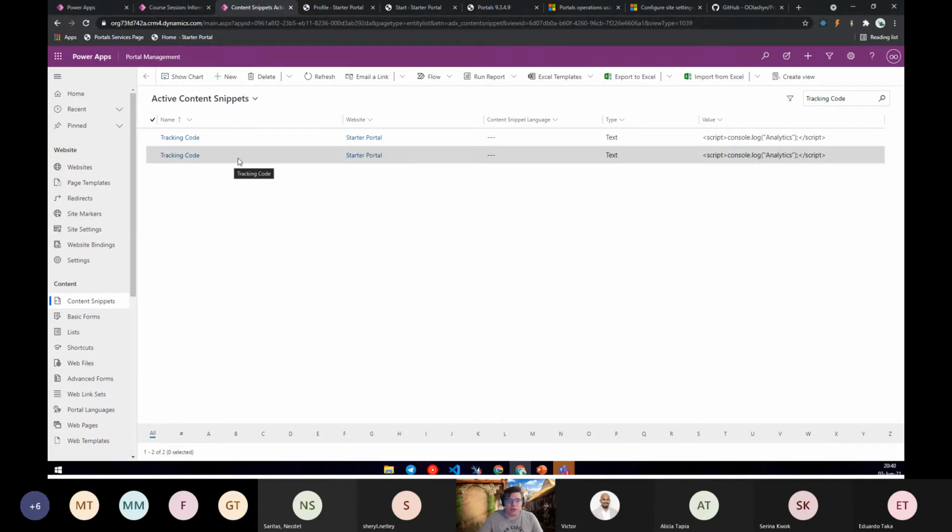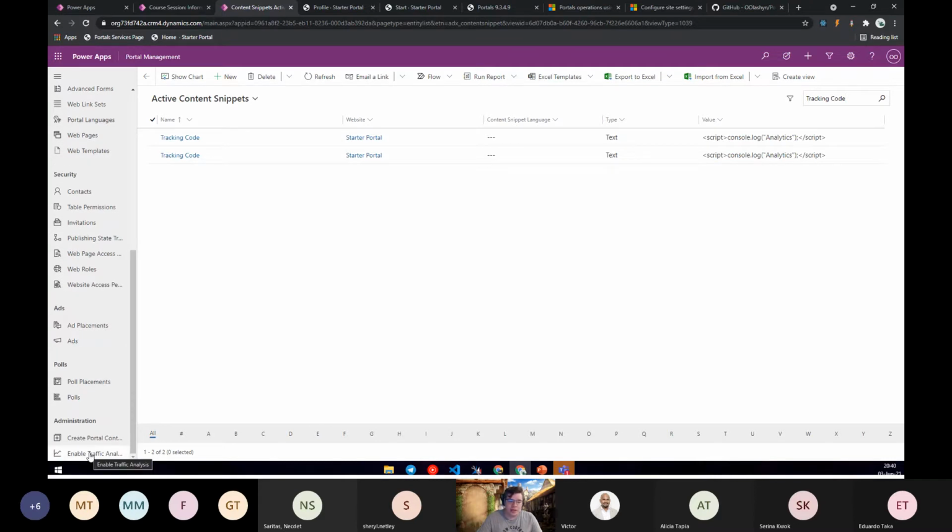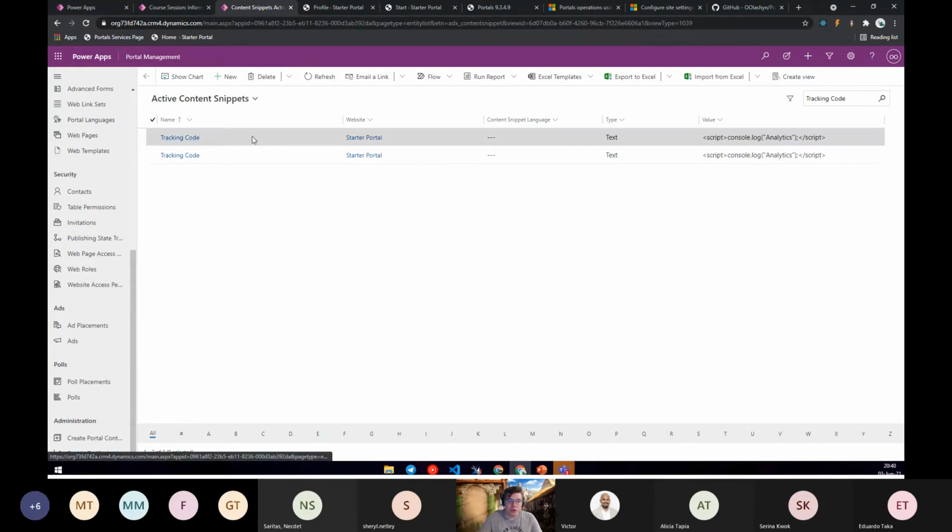One of the things that I would like to highlight, and why I'll bring this up, is it's quite often that unfortunately, if you update the code in the enable traffic analysis tab and hit save, it will not be updated into tracking code actual snippet. So if you go to the portal, you will still see the old code. I had this problem before, and basically knowing about this content snippet solved it. So usually after the initial creation, I just go here in the content snippets and update the code directly here, which will ensure that the code will be present on the portal and you can use it.